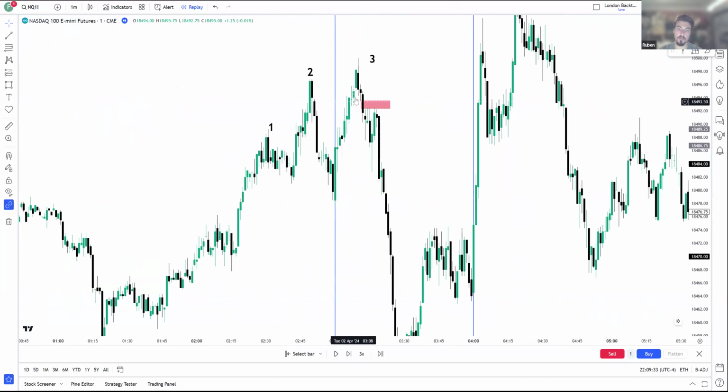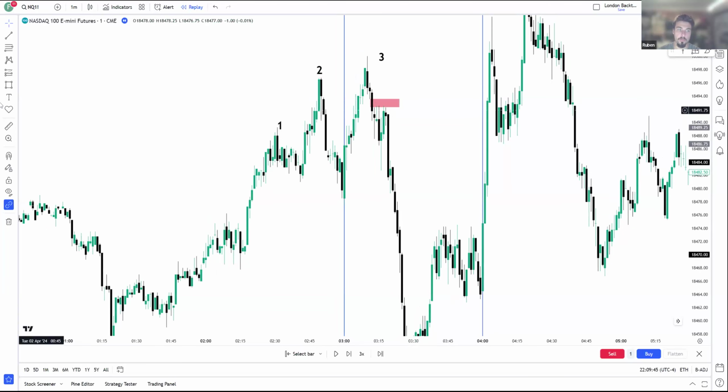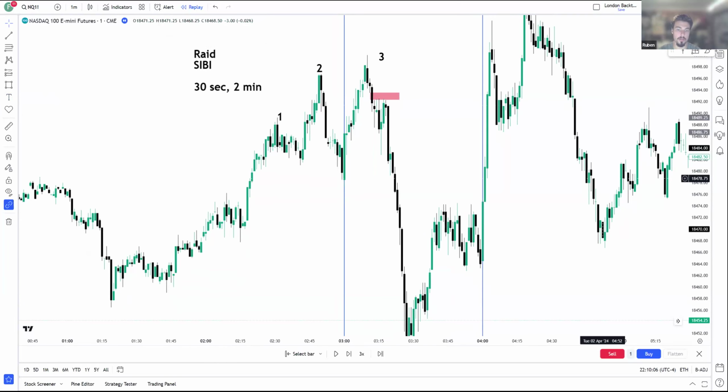Now, on the 30-second, 2-minute time frame, it could look a bit different, right? But if you don't have access to the 2-minute or the 30-second, this is what it's going to look like. So if you have high conviction, you could enter right from here. Are you waiting for a market structure shift? Well, not really, but on the 30-second, you might see that. So that's why it's up to you based on your rules. You might get a raid of liquidity and you might just get an imbalance to enter from, and you might need to use the 30-second or the 2-minute or another time frame to see things on. So it's up to the individual how you execute a trade during the silver bullet.